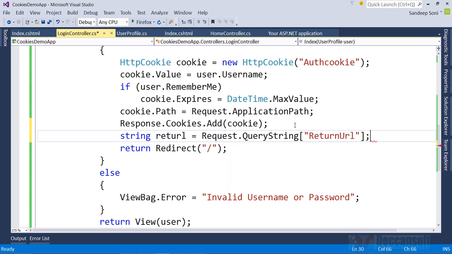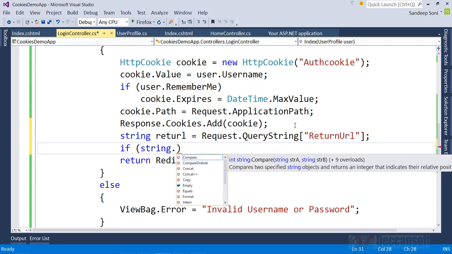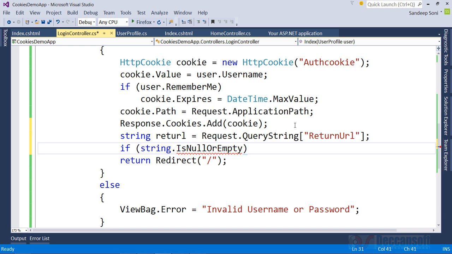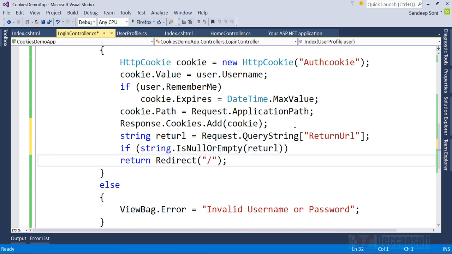So from the query string we are trying to retrieve the URL. Now chances are some user has directly come to the login page, so returnUrl will not be there. So in such a case, if string.IsNullOrEmpty of returnUrl, in such a case this is good enough. We redirect to the index page.